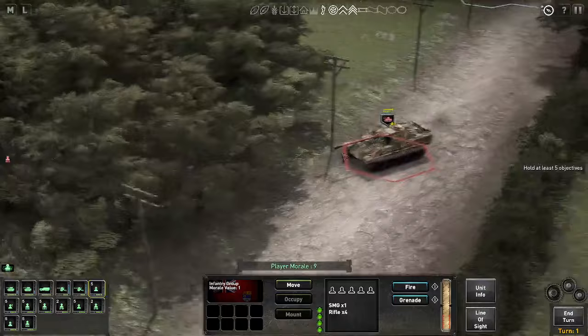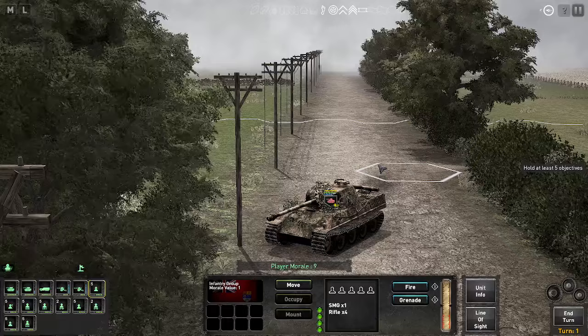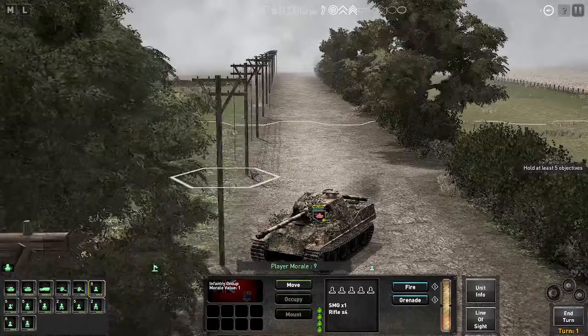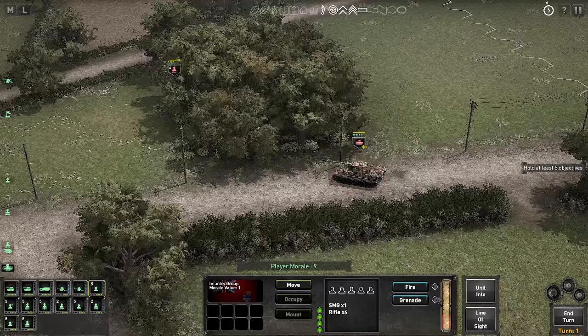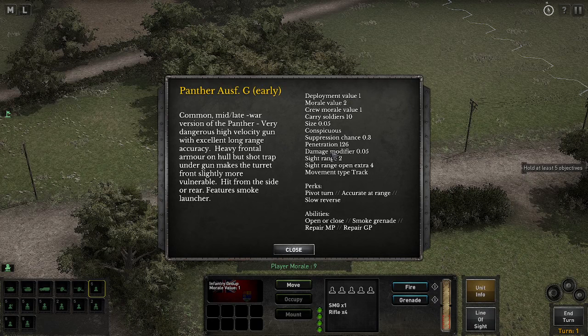Is it a G or an A? It is... a G, I think. Yeah, it's a G. Oh, I can check. Yes, it's a G. Okay, you see, excellent stats, these Panthers. And smoke grenades. Slow reverse. Okay, I don't know if that'll be of any use to me.